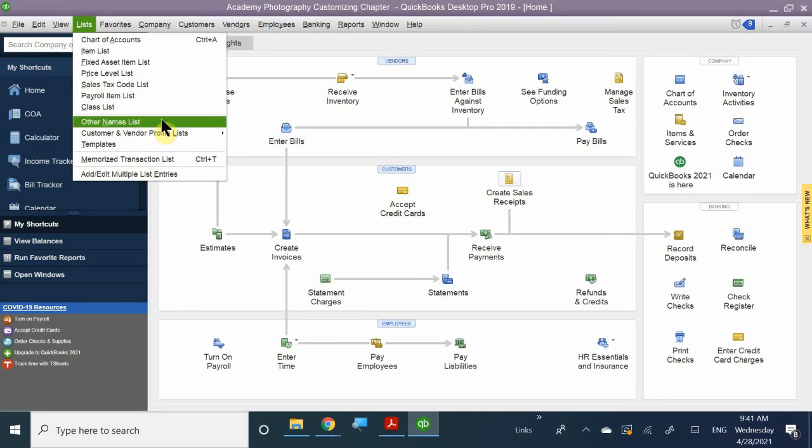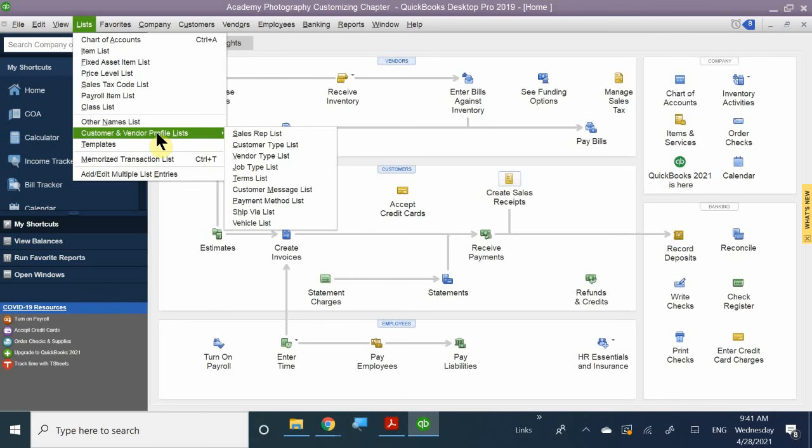Okay. And then we have, let me see, what does it say? Customer and vendors. So again, this is particularly for your customers and your vendors. So this is definitely chapter 4 and chapter 2 things that we're going to be dealing with. So yes, you can have a vendor type, right? Are they commercial? Are they purely business, right? You can even have other things like terms list.